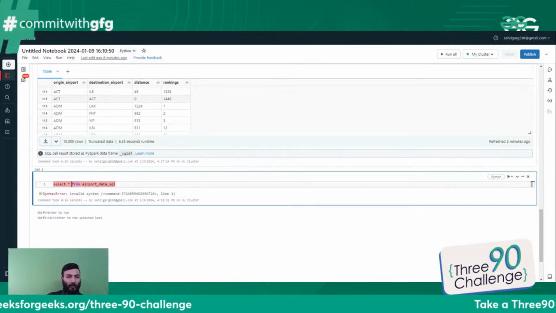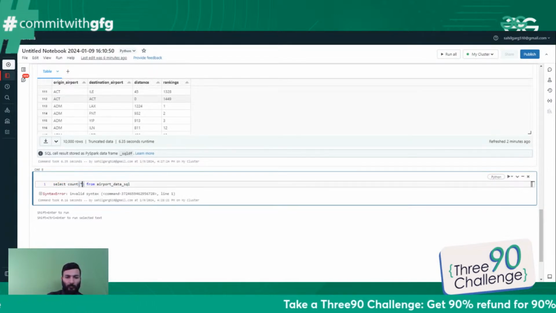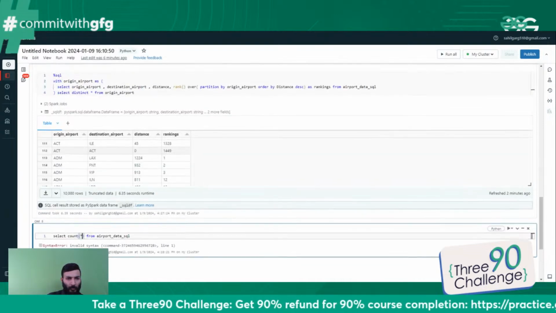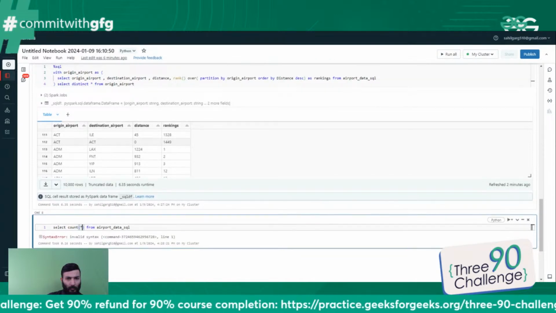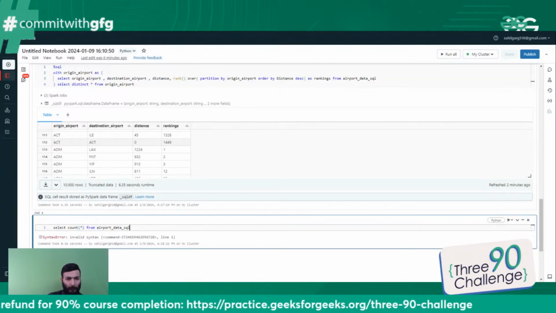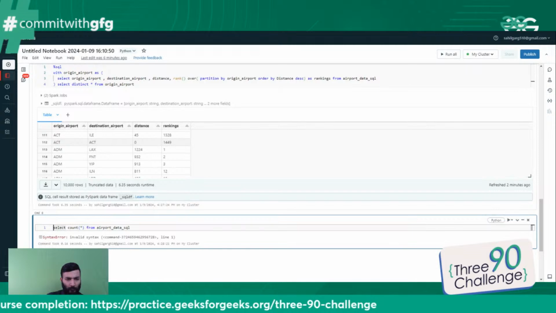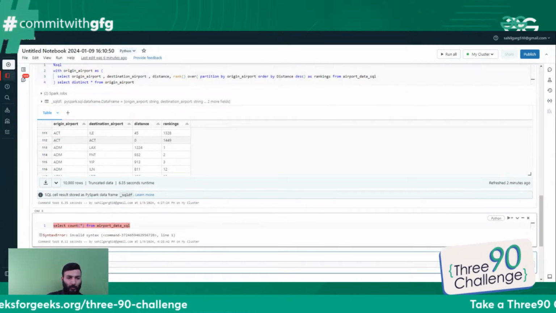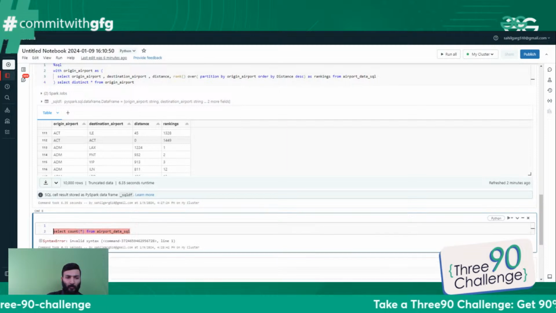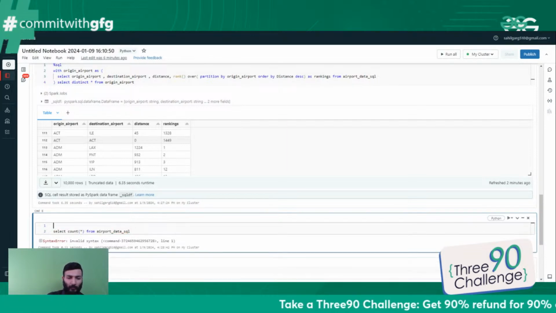Sorry, count star, it should be count star from airport SQL. Okay, we need to make it a SQL command also, because right now it is a Python command. So let's make it SQL.